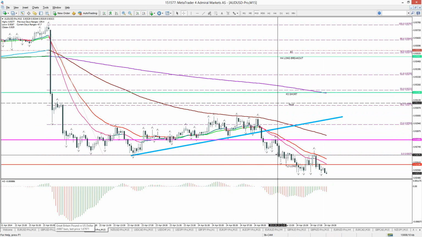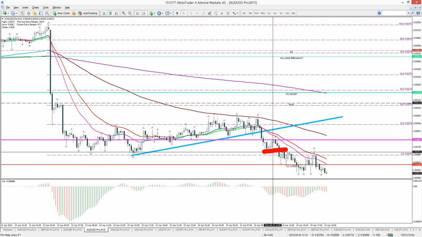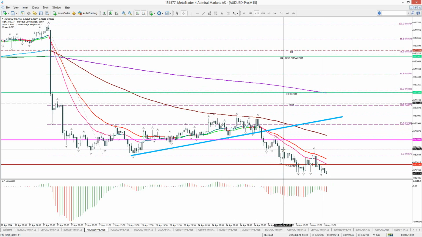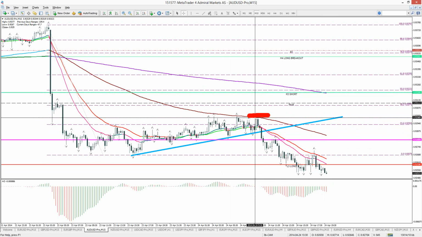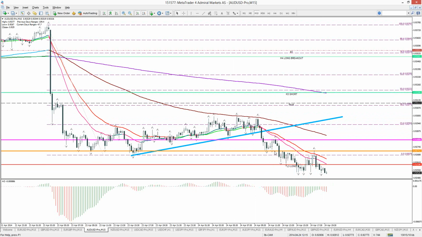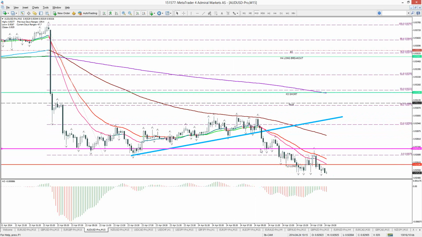If one was looking for follow-through, I would have taken this break here instead of the first break. Let's say the continuation instead, right? Then this level would have been okay for me, because if you're pushing through this particular orange line, or let me just move the magenta line here lower. If you're pushing through that magenta line, then using this makes sense, because when we push through that, price going back all the way here seems very unlikely throughout the day, and then it does make sense. All right? Maybe even a tighter stop loss.